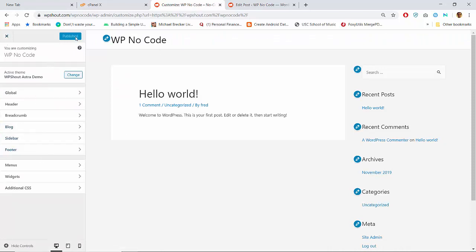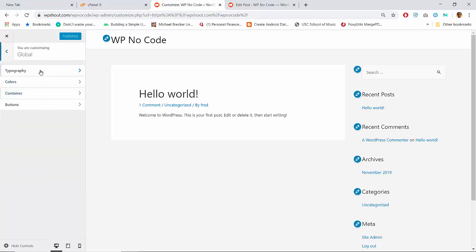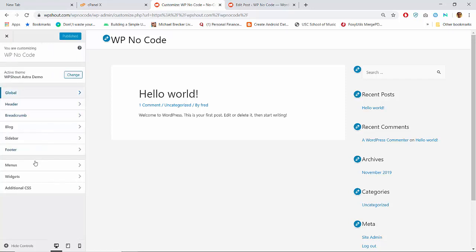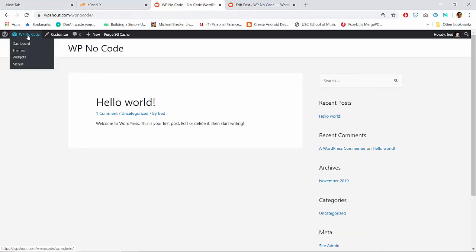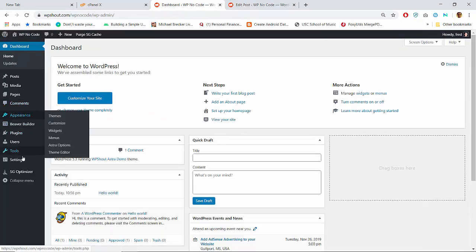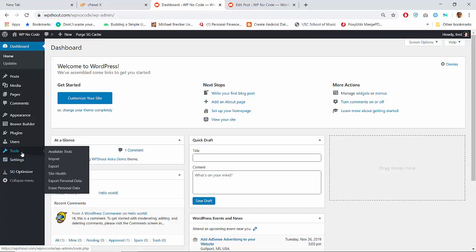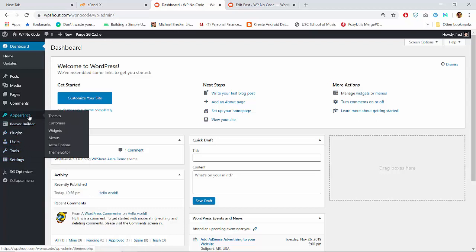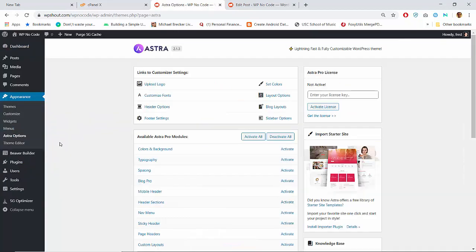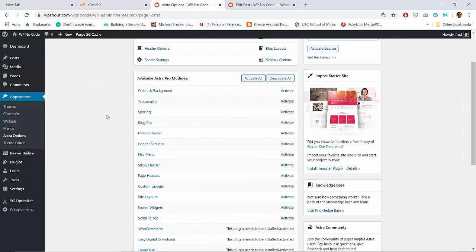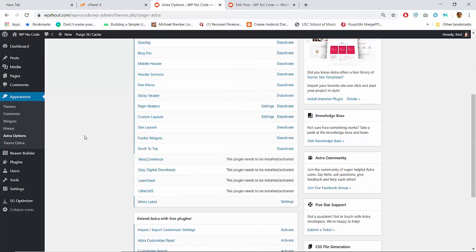So, good. So we're running WP Shout Astra Demo. Everything looks good. The site is named WP No Code. So if we go to Astra options, I'm just going to go ahead and activate everything that Astra Pro comes with.